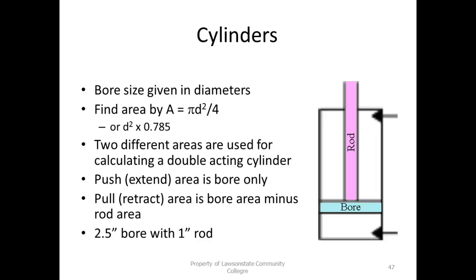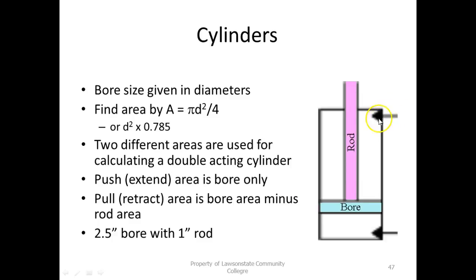So what would be our pressures here? How did we come up with this? We've got a cylinder where the piston has a 2.5 inch bore and a 1 inch rod. So what would be my area for extending? We extended on this side, so we have a 2.5 inch bore on this side. And on this side, what would the area be? It's going to be the area that we calculated there minus the area of the rod.